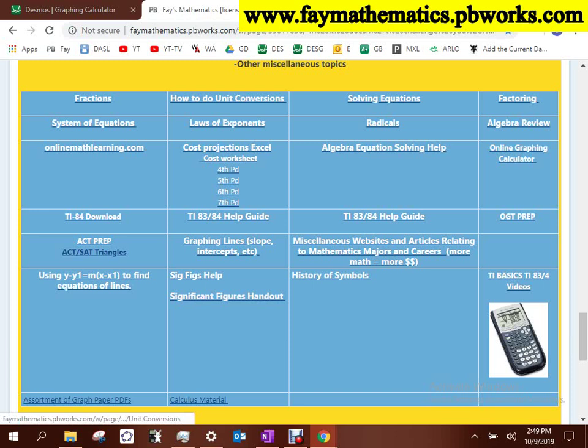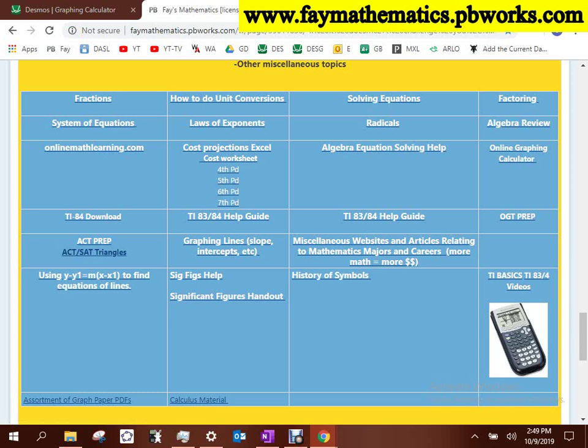If you've ever had trouble with unit conversions, some of you are going to recognize this in science eventually. Have you worked with moles yet in science? Avogadro's number, all that kind of stuff. Understanding what your units need to be before you do the problem might give you an idea of how you have to use Avogadro's number and how you have to multiply it. We'll do unit conversions in this class as well eventually.